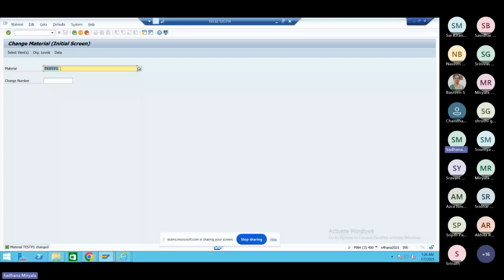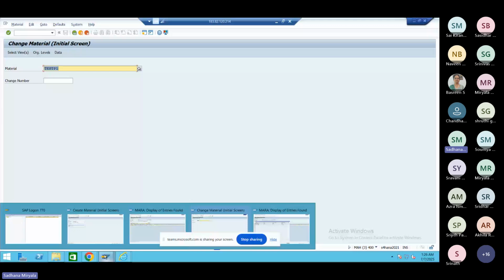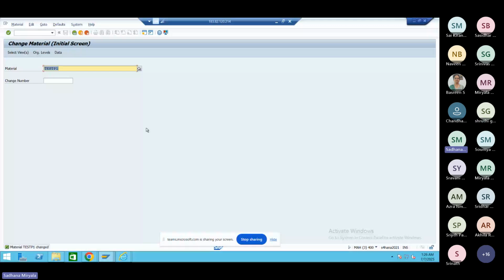You should be focused, because sometimes you will get error messages, but you ignore them and just go to the MARA table and check whether that field is updated or not, but it will not update because there is an error message you got and you haven't performed any actions to remove that error message. So whenever you get any message or pop-up in the SAP screen, you have to be focused. We ignore small things, but it will lead to difficult situations.